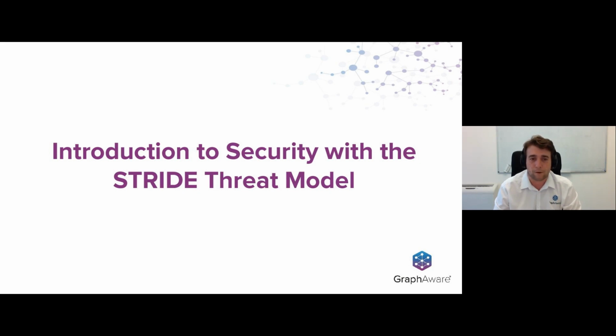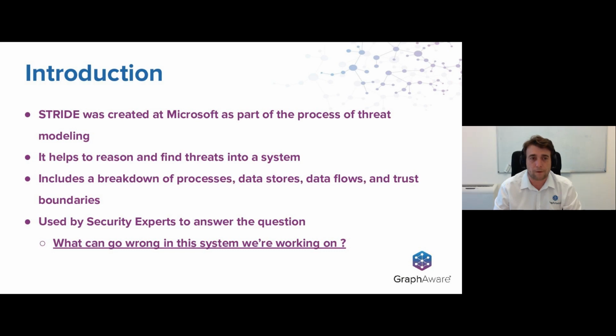So first, a small introduction to security with that model. STRIDE was created by Microsoft as part of the process of threat modeling. Threat modeling is part of the secure development lifecycle of an application. It helps people to reason and find threats in the system. Generally, it includes a breakdown of processes, data stores, data flows, and trust boundaries. So it's very schema-based. We actually can do all of this on a whiteboard, right? And it's mainly used by security experts in organizations to answer the question, what can go wrong in the system we're working on?